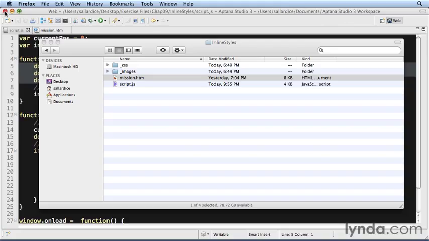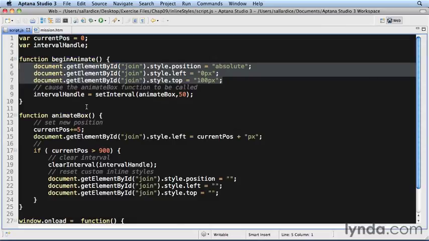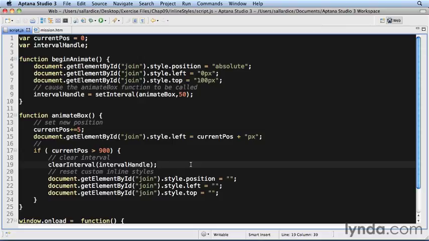But I think it's a pretty good example of, in just a few lines of code, that you can really significantly manipulate some of the content that you have on your page. And using the ability for JavaScript to talk to CSS, even in just a few simple properties, can be very powerful indeed.